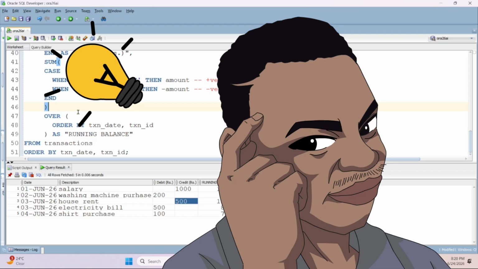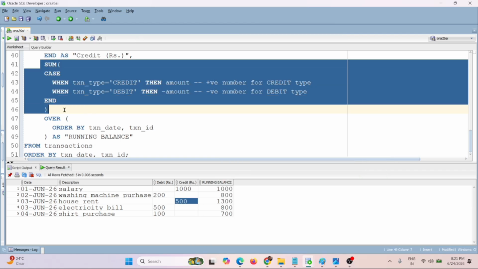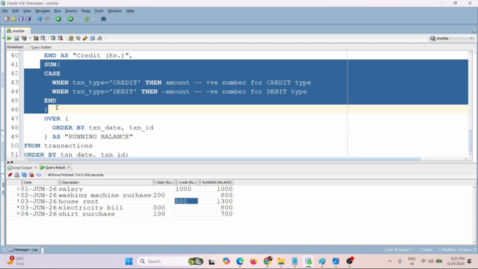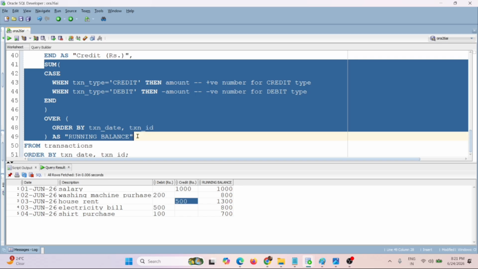This particular portion is the main portion, because if it is credit, it returns the amount as a positive number. If it is debit, it returns a negative number, so that this will be aggregated, added cumulatively. It is basically an analytic function, sum and over. The database processes rows in this order and computes the running sum.